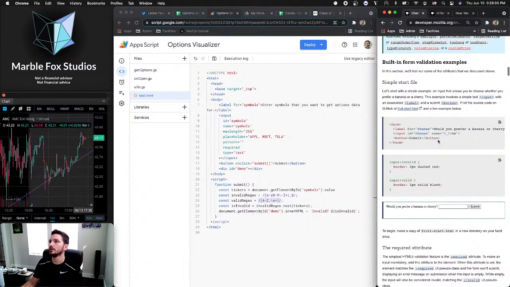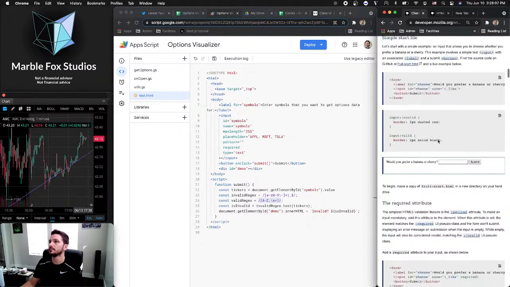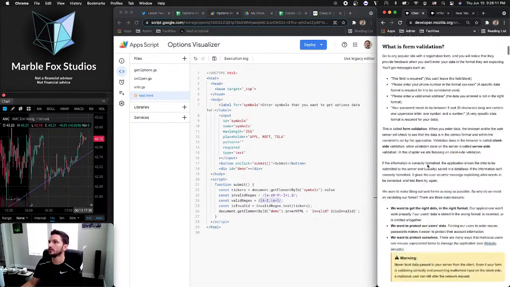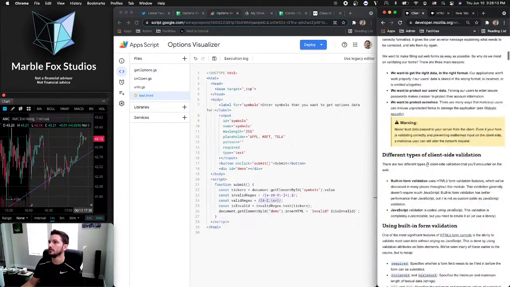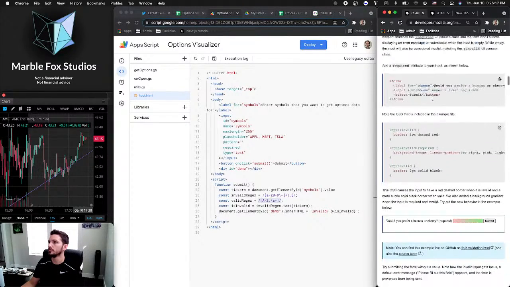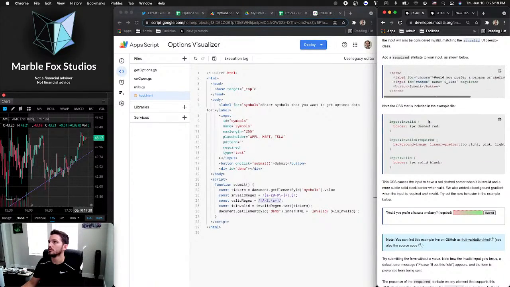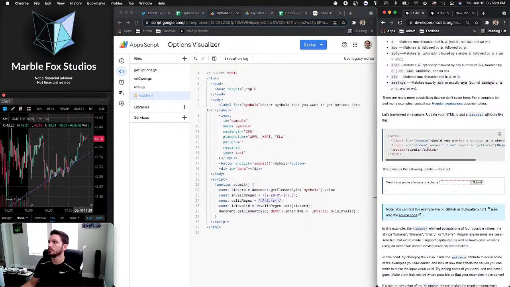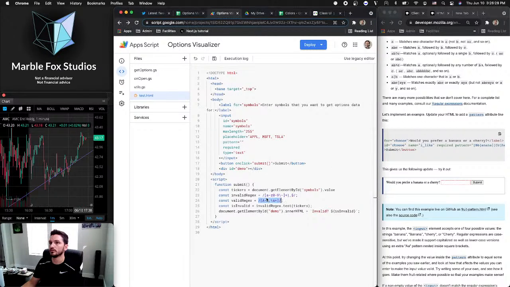Where's the pattern? Come on. Built-in form validation, examples. Source code, pattern, there we go. Okay, so I don't think the pattern just needs to be this.